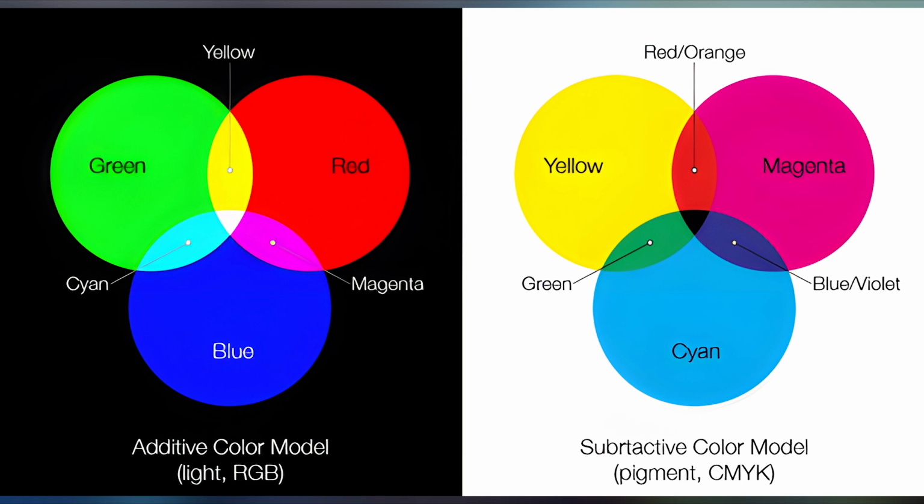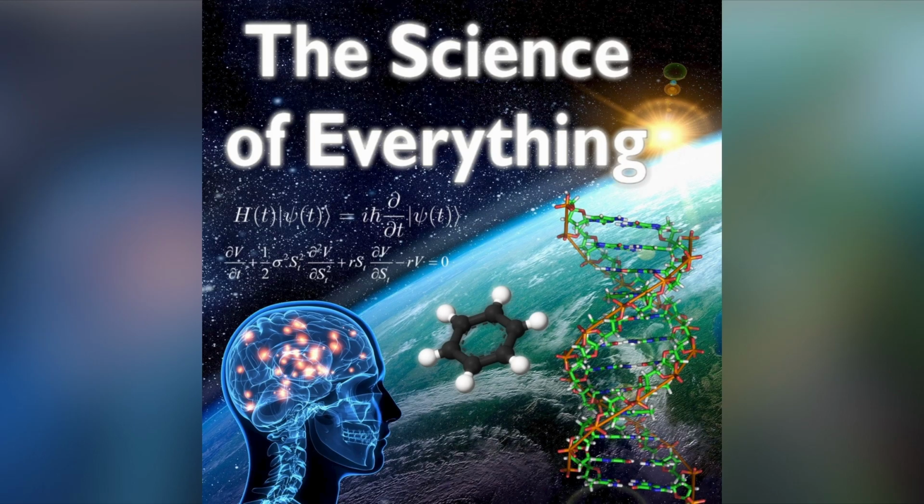that we know about. And basically the reason there are three is essentially because we have three different types of cones in our retina, so they can detect sort of three different colors. That's a bit of a simplification. Look at the vision episode for that, but that's where the number 3 comes from, basically. Okay, that's enough on colors.